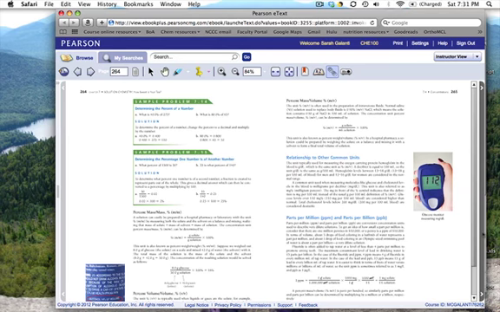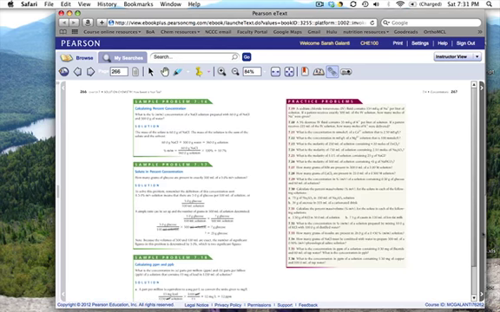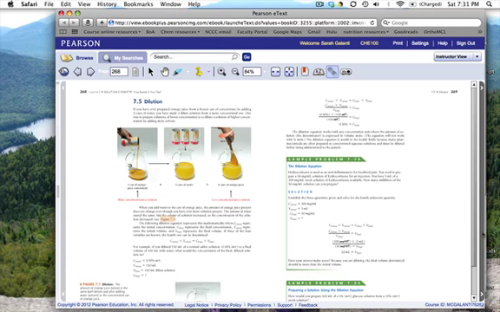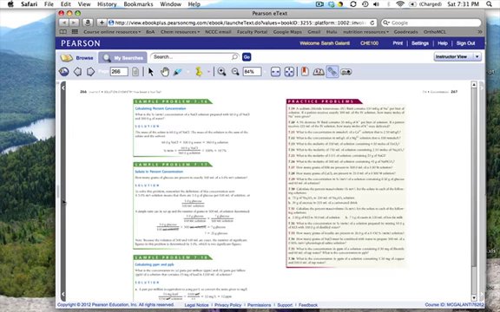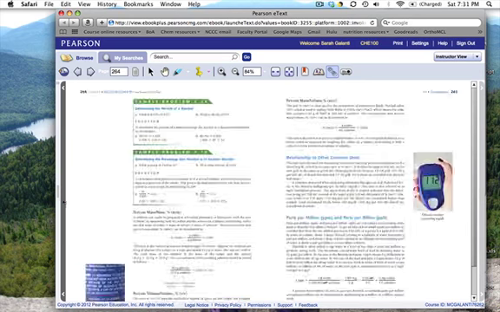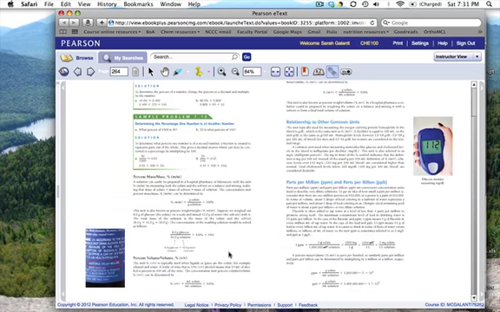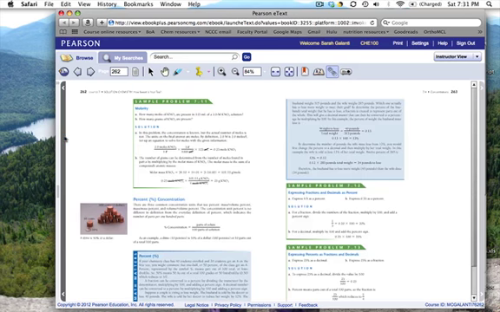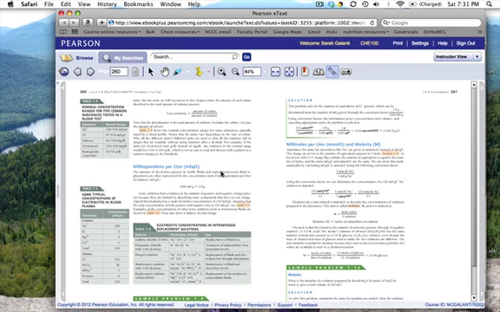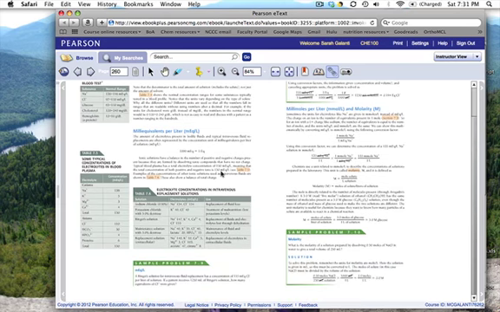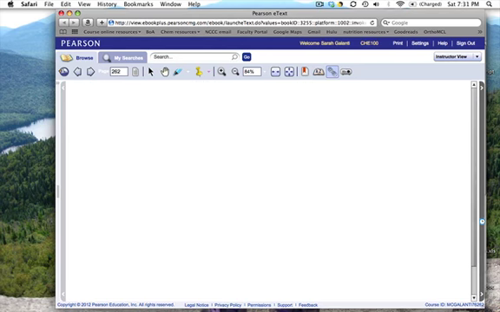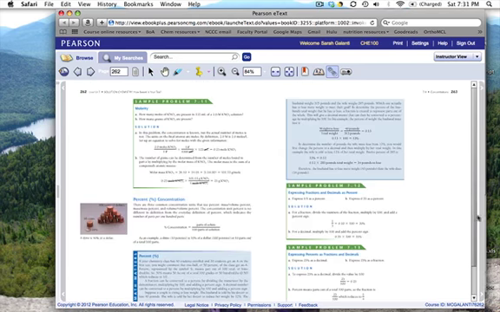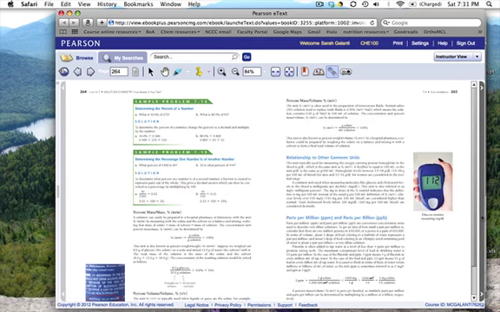And you should know what molarity is. I don't have any questions on parts per million and parts per billion, but I do have a question about molarity. Where is molarity? Here it is, molarity. Yes, so you do need to know molarity, and you do need to know percent concentration, okay?